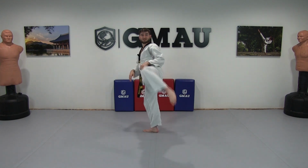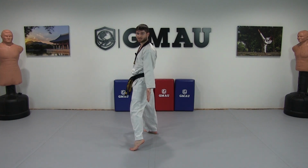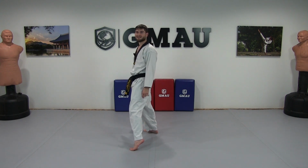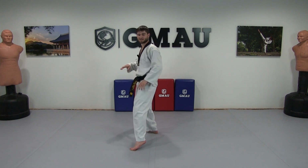As I kick with this front leg round, I've now stepped past this centerline tape. Notice how you can see this back leg. I want you to be able to see this back leg, because that means that my path for my back kick is clear.